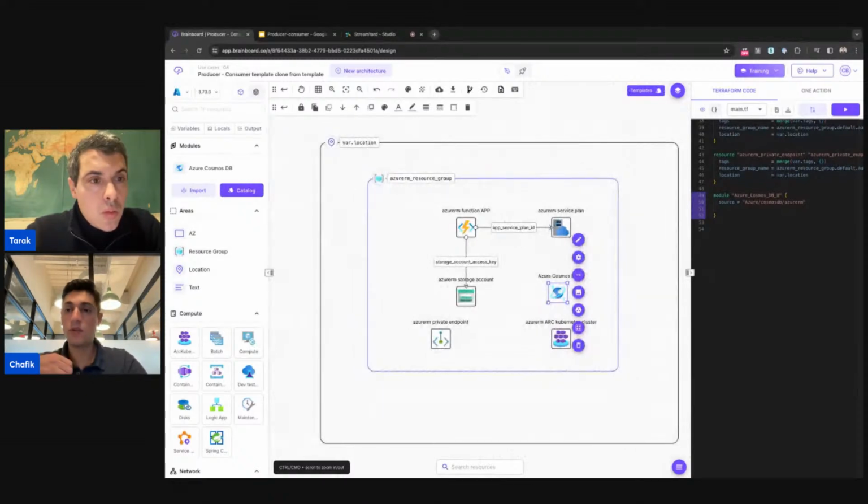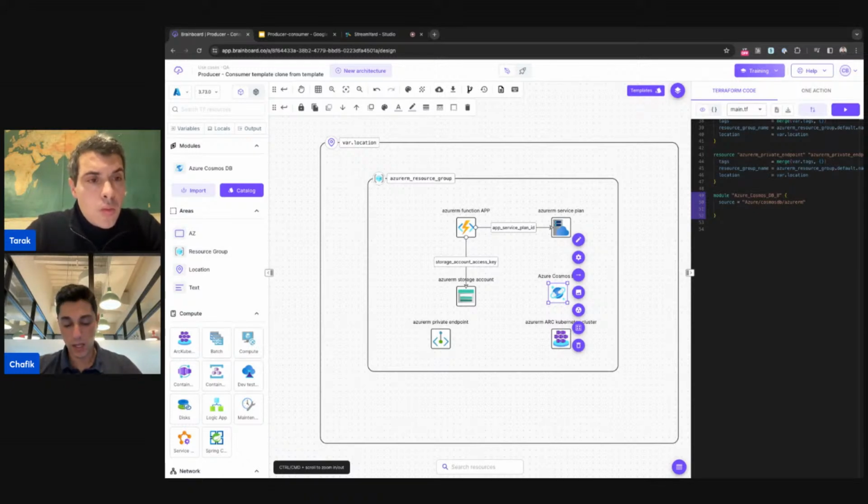The templates are supposed to be a starting point. Like I have a use case, fast, I can build it. What is important to notice is that you can build the templates with the modules. And this is much more powerful because it's a starting point that stays up to date whenever you make a change on the infrastructure. This is extremely important.